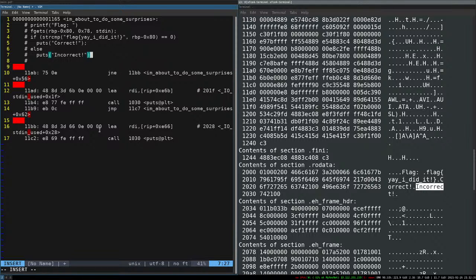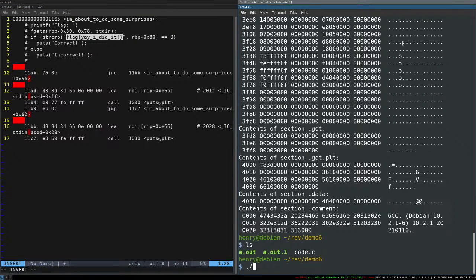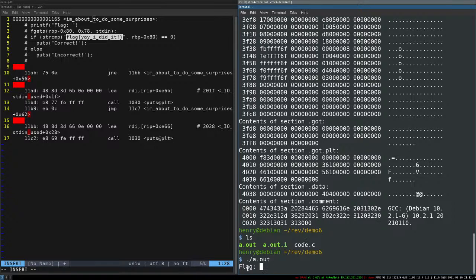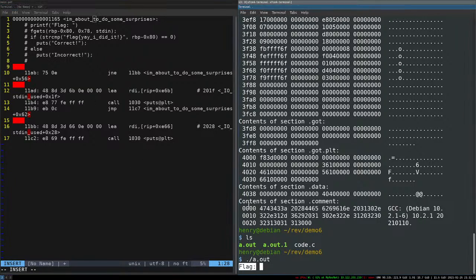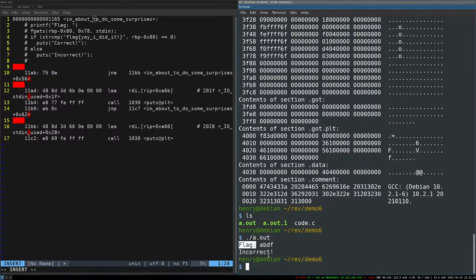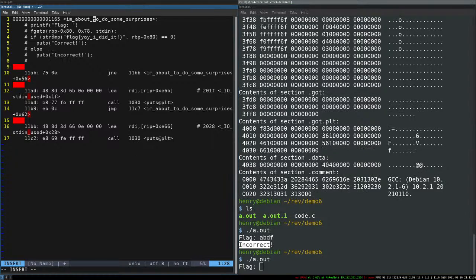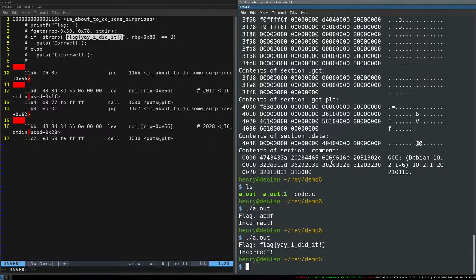So right here, we basically completely reversed the entire code and turned it back into C. Now let's run it to confirm that. We can see it's printing out the string flag and space and telling me to input something. If I type in some text that's not the flag, you can see it prints out incorrect. If I copy this string, it will still be incorrect because I probably screwed up.